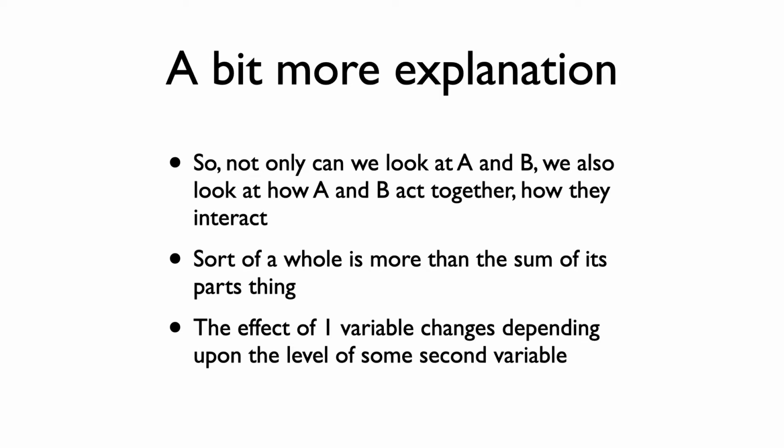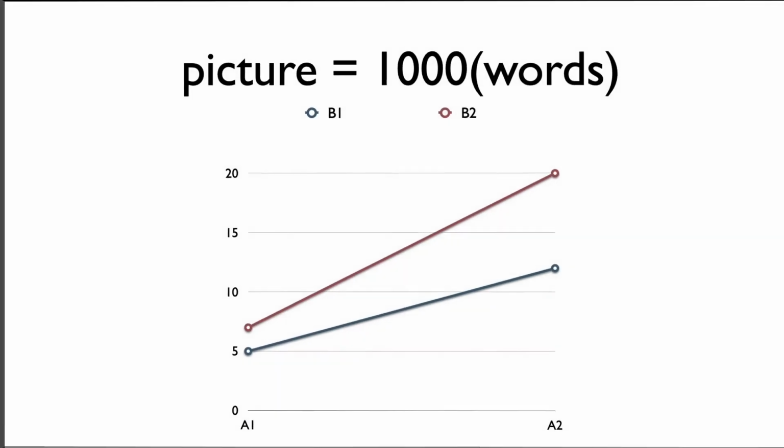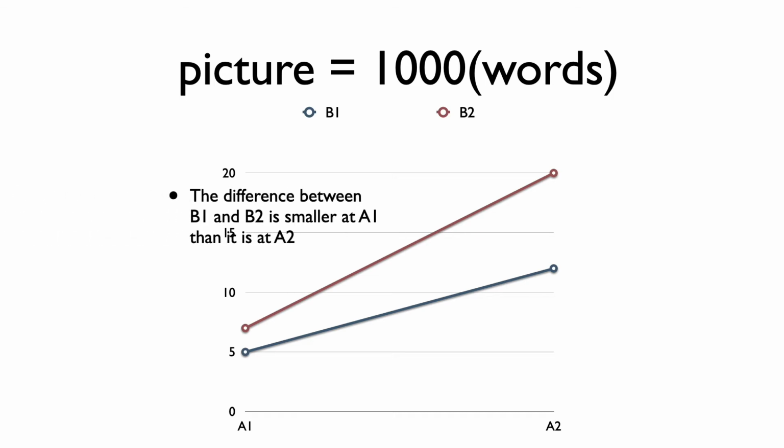Questions? Good so far? This is really important that you get this. That's why I'm so frustrated with the projector not working properly, because this is really important. Okay, good. If you have questions, please ask them. So all I'm saying is the differences between B1 and B2 are different at A1 than they are at A2 in this case. That's what an interaction is.